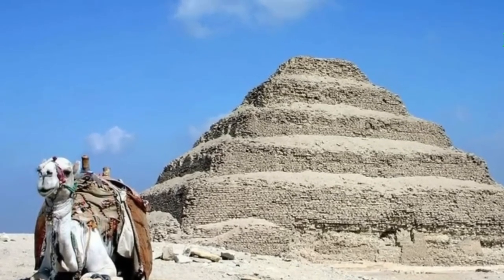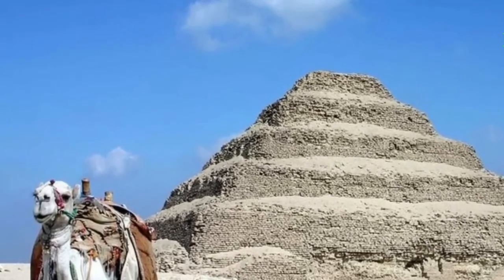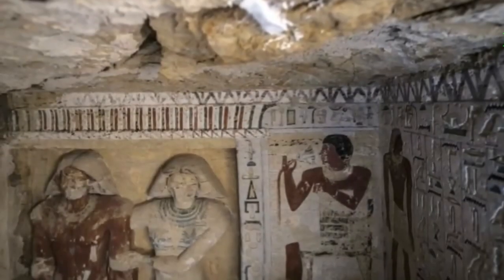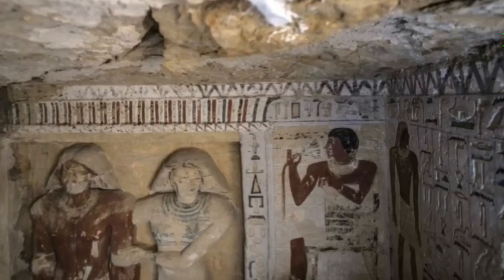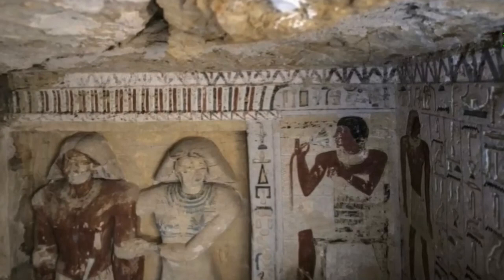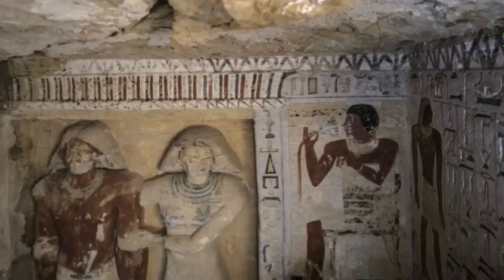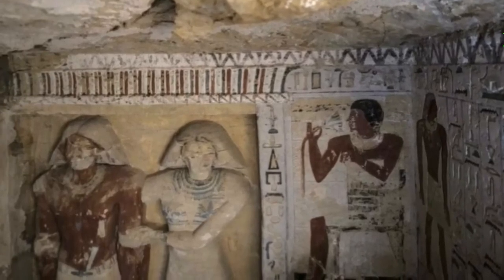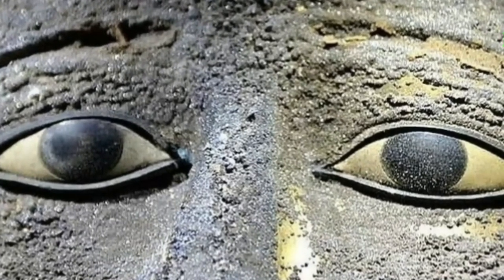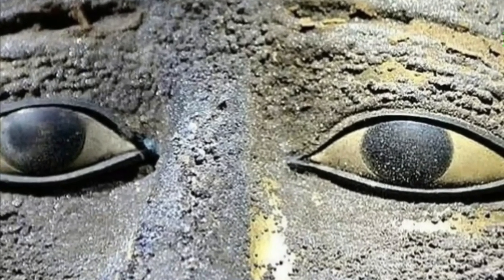Tragically, the beginnings of archaeology in the region were marked by looting, and numerous precious relics were illegally removed as a result. The most famous structure at Saqqara is the Pyramid of Djoser, which marks the resting place of the third dynasty ruler of the same name. Then in December 2018, Egyptian authorities announced that another burial chamber had been found — believed to be around 4,400 years old and furnished with incredibly well-preserved figures and paintings.